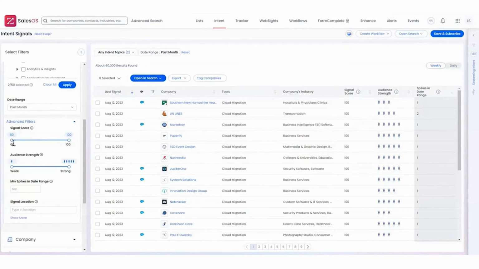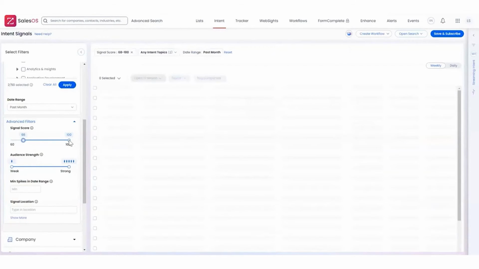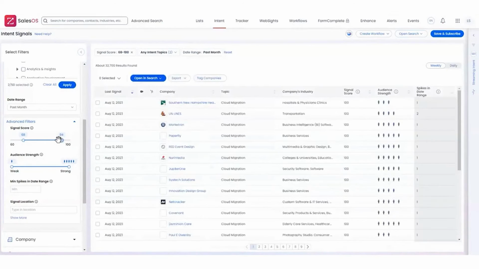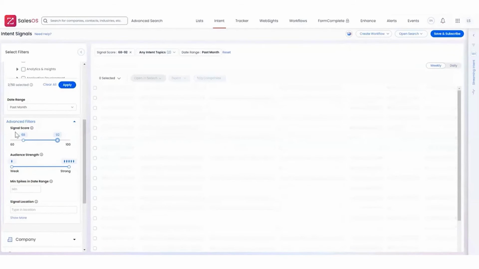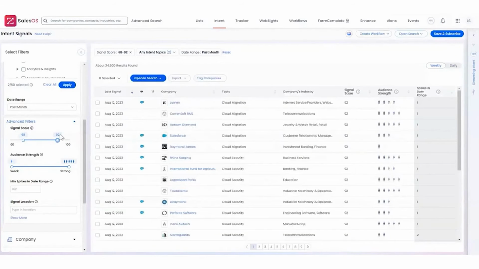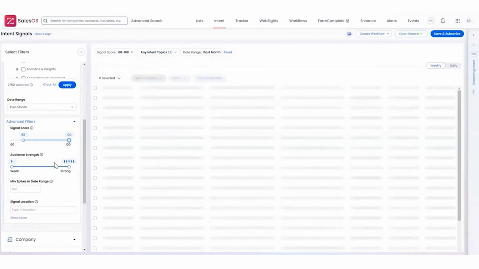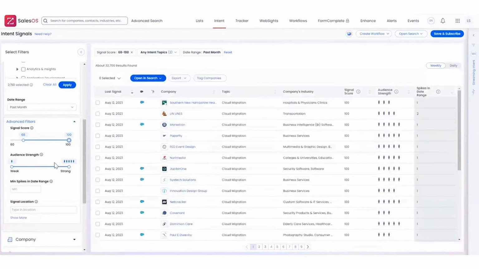What I can tell you from our learning and development team is that the range from 68 to about 92 is the range we've seen on our end where companies are starting to get into the deeper research phase. If you wanted to use this as an intro scale, maybe to try to break into companies early on, get ahead of any competitors, get your foot in the door earlier, feel free. Otherwise, you can shoot it to 100 and work your way down from there. See what works, see what doesn't work. Really find the level that's going to be efficient for your routine.